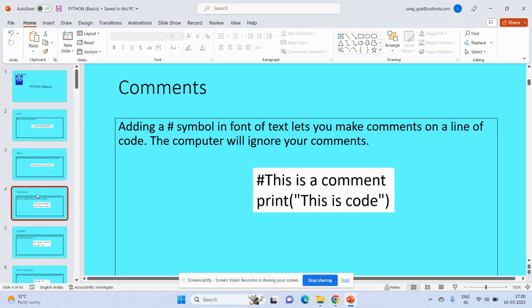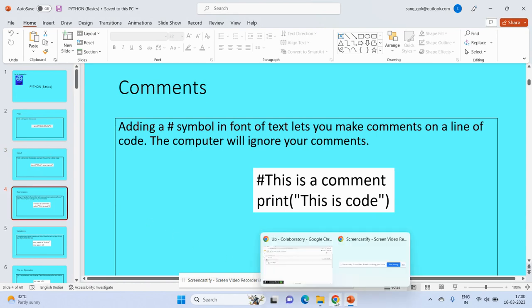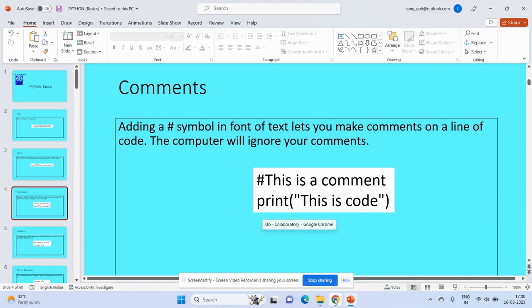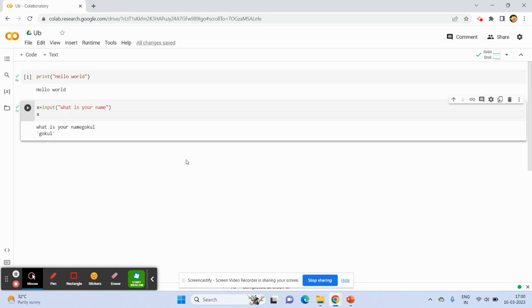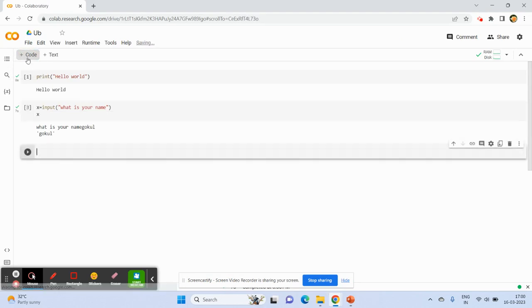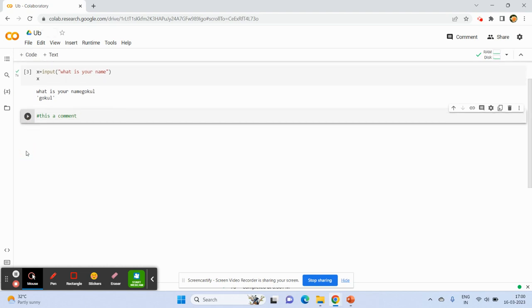The next statement is the comment. Whatever statement is followed by the hash is a comment statement. It is not an executable statement. That is hash, this is a comment. I'm running this cell.